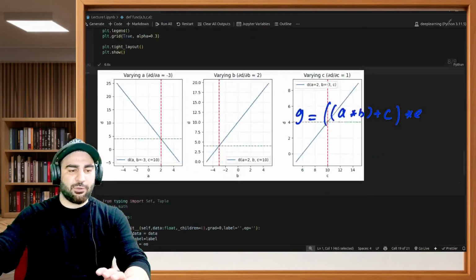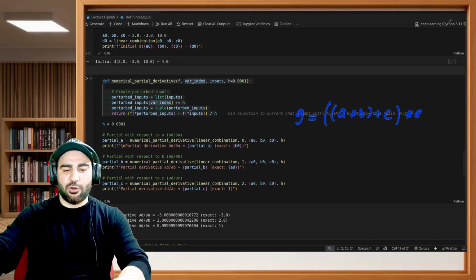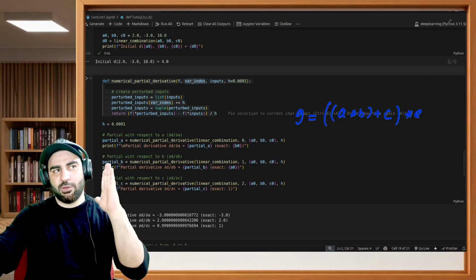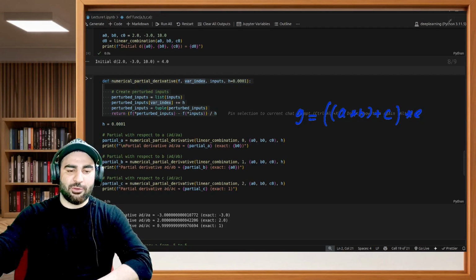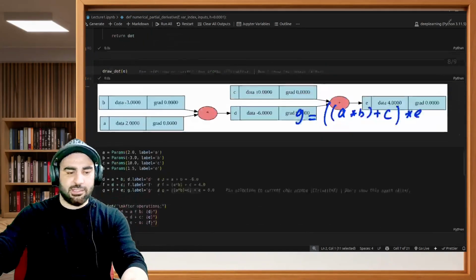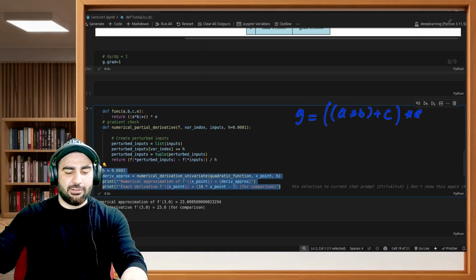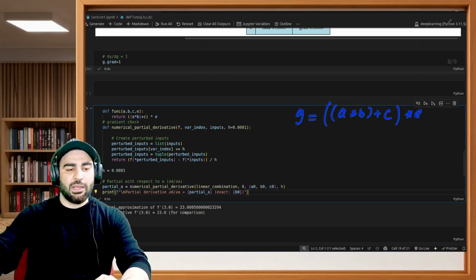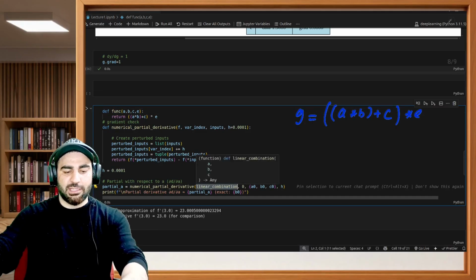I want you to have a look at this. In this case we were giving a naught, b naught, c naught. So in our case we'll give a naught, b naught, c naught, and e naught. Then we'll give this h value, the smaller value. Let's take the whole of this and paste it there, to reuse the code that we did. Instead of this, we should have this. Now we'll use this func function instead of this linear combination.